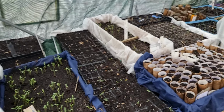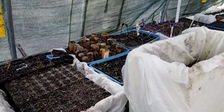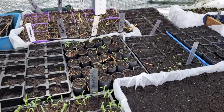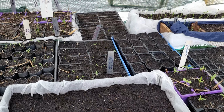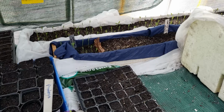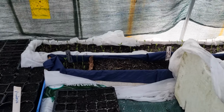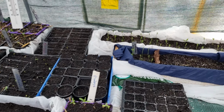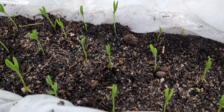There's plenty still to be propagated and germinated, but I think we're doing all right, and so far I feel like I'm on track because I've got so many things going on in my head at the same time that I'm trying to prepare for. To be able to get these in the other week and have them all coming up right now is an absolute joy, because I wouldn't be able to do it this weekend, and the weather's not favourable either. So yeah, watch this space.